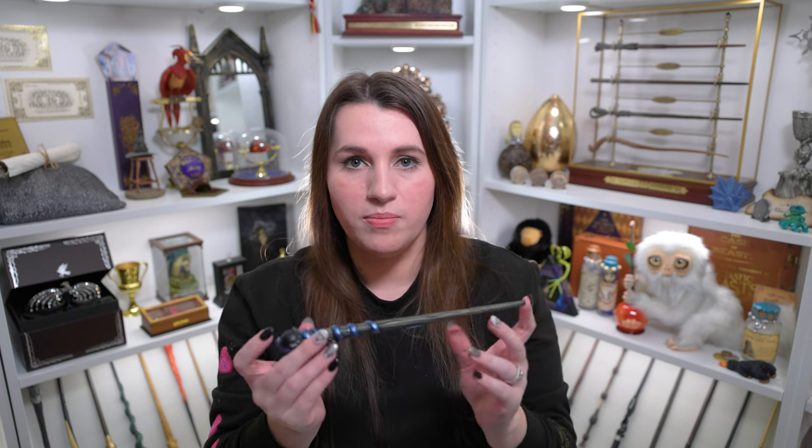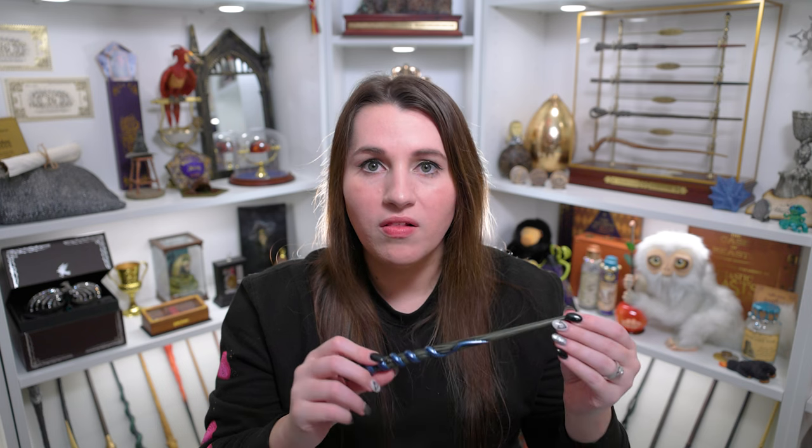My only complaint about the wand would be the size of it because it's not very long, but again if you are reading the books, a lot of the wands are not that long — you will read a lot about wands that are like seven or eight inches long. So this actually feels a lot smaller but it's probably more accurate to the wands you read about in the books. Let me go ahead and read the card. On the front it says LitJoy Wand Shop. On the back it says wand properties: hornbeam wood, 10 inches long, horned serpent horn core, unyielding. So it is some kind of serpent wand — I'm thinking it's an original design. I can't even lie, I'm still a fan of the wand.